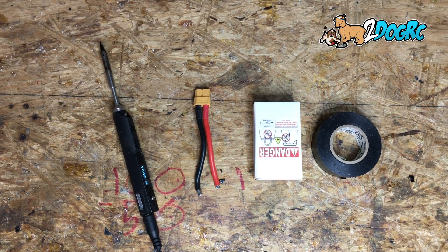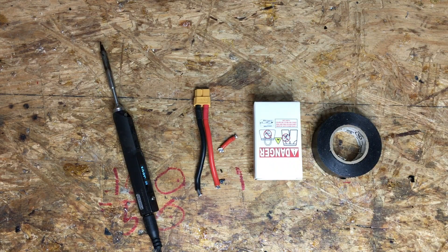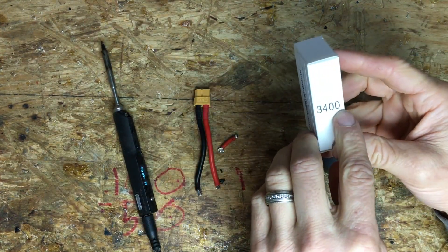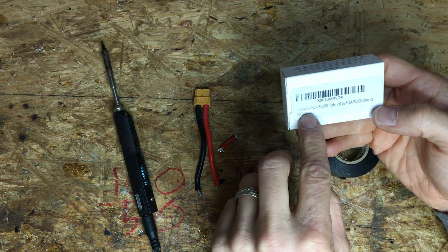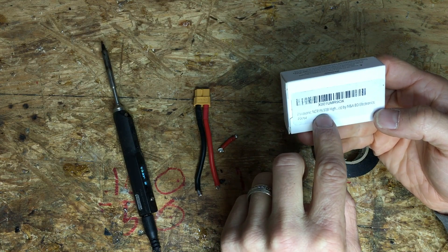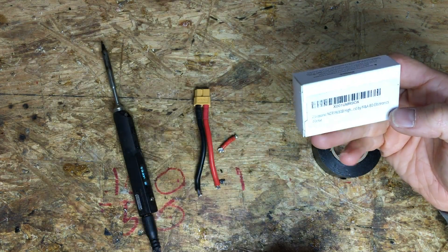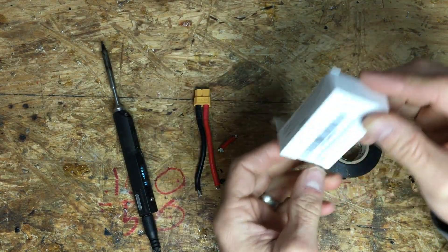Hello fellow pilots. Today I'm going to show you how to make a cheap little lithium-ion battery pack. These will be 3400 milliamps, 7.2 volts roughly, using a Panasonic NCR 18650B high discharge. I've tried low discharge and it does not work — I got some 5000 milliamp ones and they did not work.